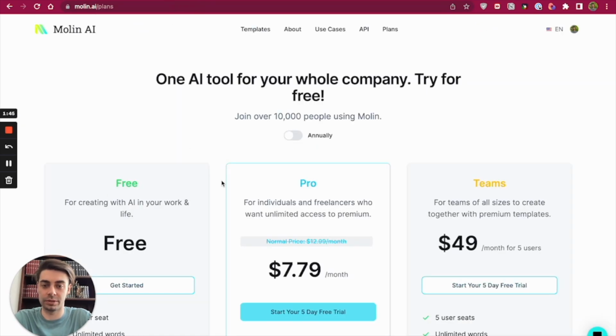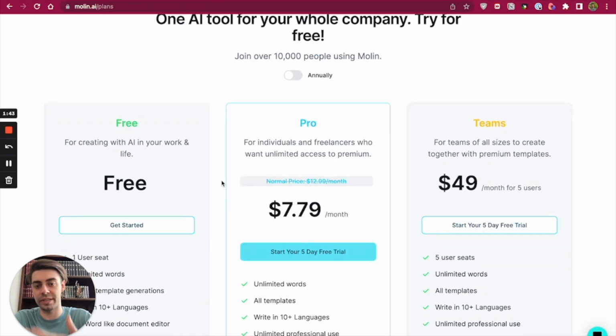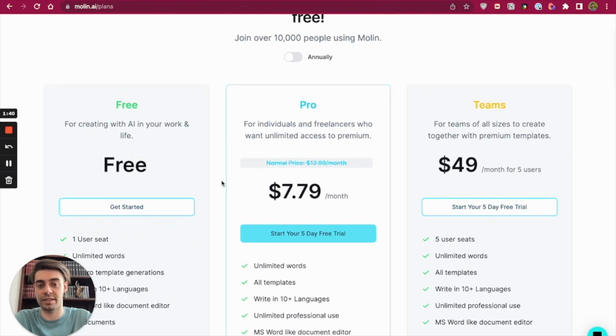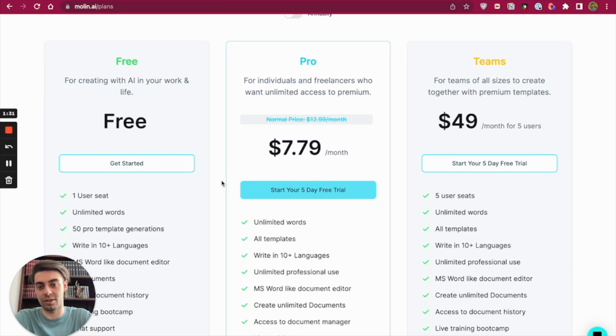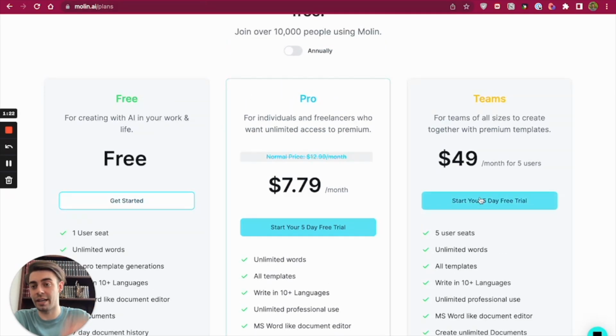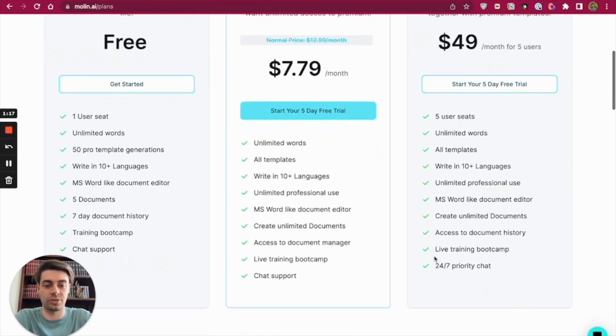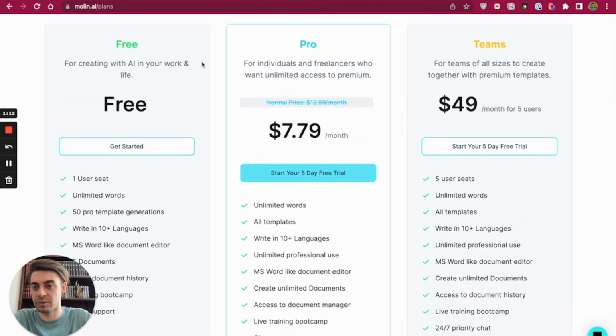We offer 3 different plans. So we have a generous free plan. The pro plan starts at $7.79 for the first month and continues at $12.99 from the next month on. In this one, everything is included. It's an unlimited package, all the templates, all the languages, professional use, editors, everything. And in the Teams package, you can actually invite your friends and collaborate real time with your colleagues. So we highly recommend this one if you are a smaller, bigger company.